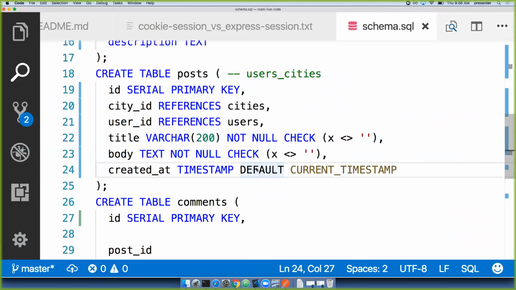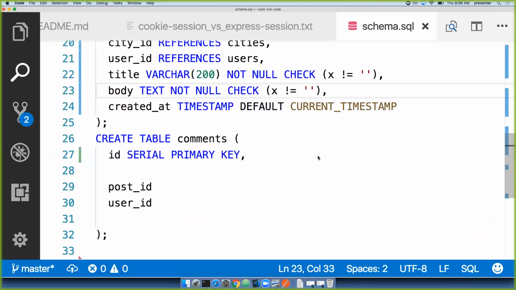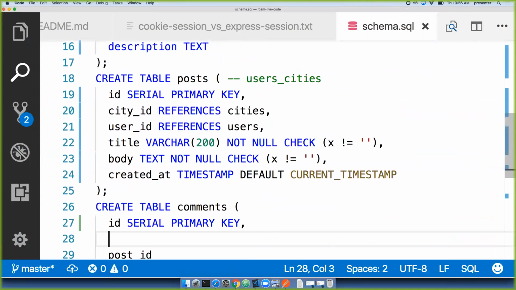Is that not equal? Yeah, it's got to either be greater than or less than, which is weird, but yeah, not equal. I just use not equal. Like this. Yeah. God, we're learning so much very slowly. Okay. So, cool. Anything else on the posts table?